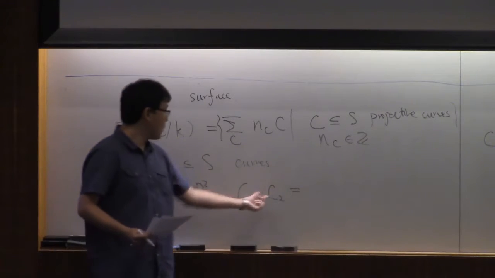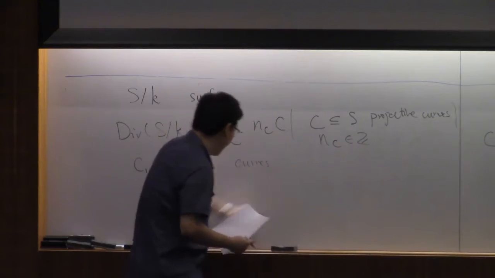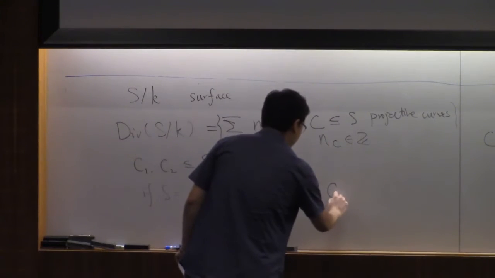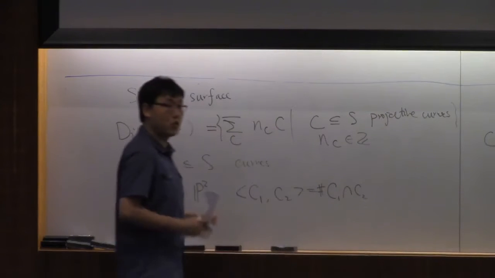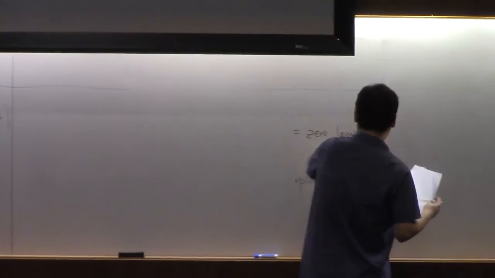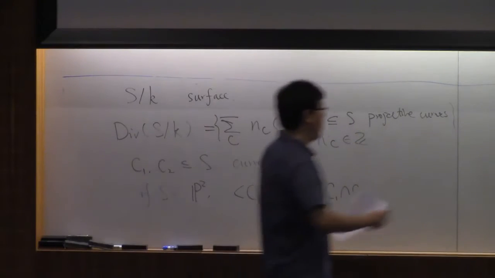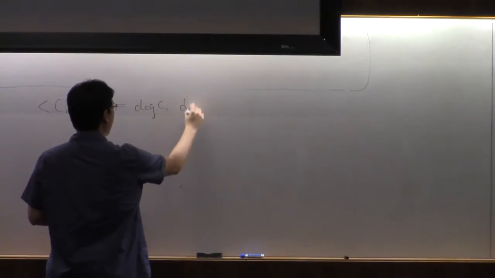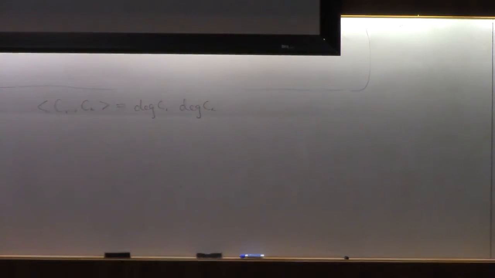Here you just, for each of these two curves, you take the bilinear form. The bilinear form here can be given by C1 and C2. Then the value on this pair is given by the intersection number of these two curves. So you just extend this formula linearly to the set of divisors on the projective plane. Then we know that C1 · C2 should be equal to the degree of C1 times the degree of C2, and then you just use Z-linearity to extend it to the set of divisors.